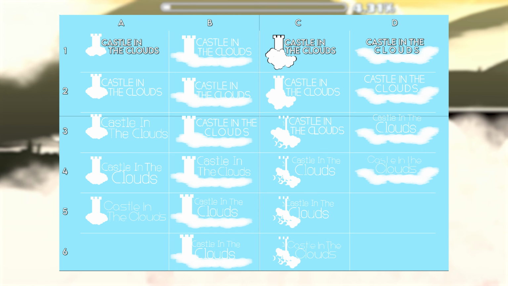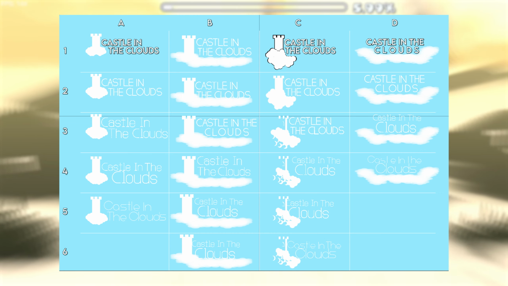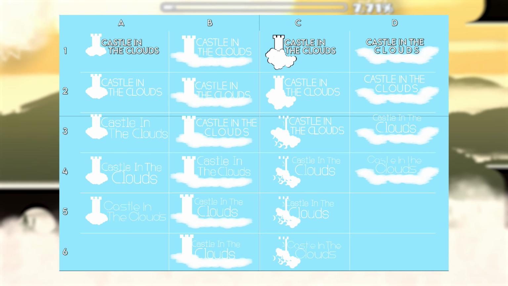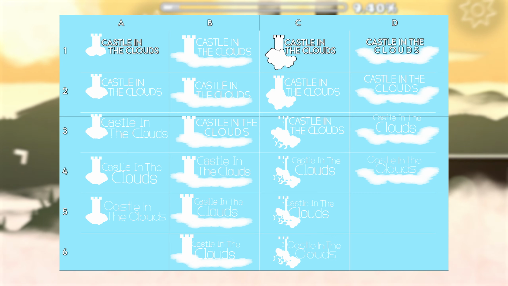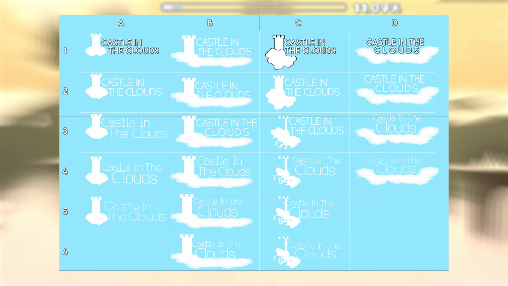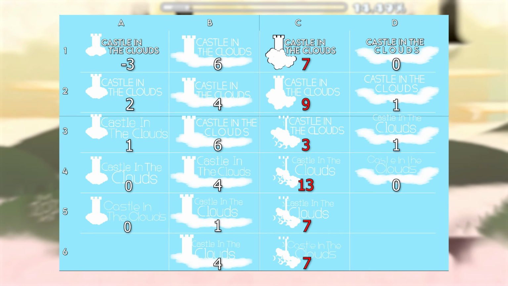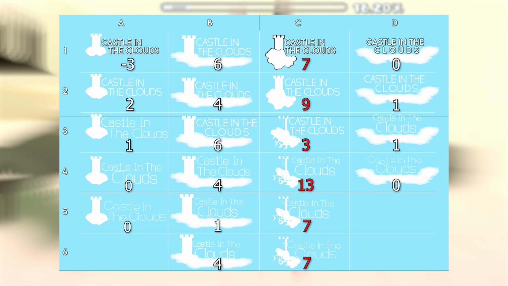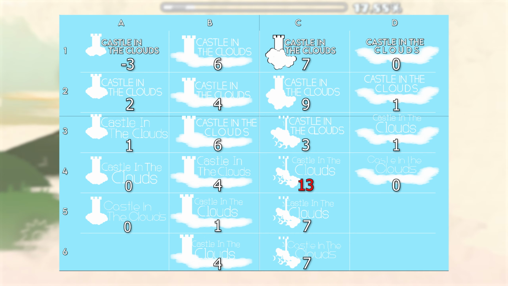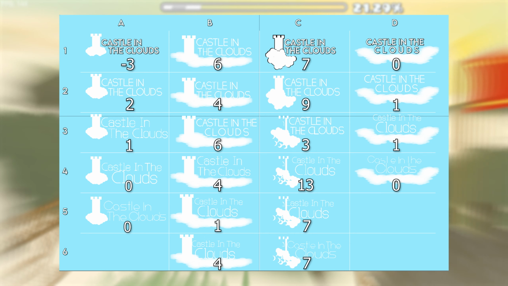So in the previous episode, I asked you guys which of these you liked and posted them on various different Discord servers, on Reddit, and of course on the YouTube polls. And I got a lot of responses and I'm very happy for that. And I'll put the responses on screen now. So you can see that row C was clearly the winner, with C4 being the most popular out of all of them. And so I had a lot of comments asking me to tweak a few things.